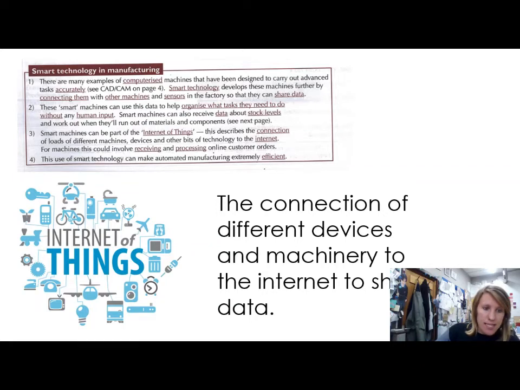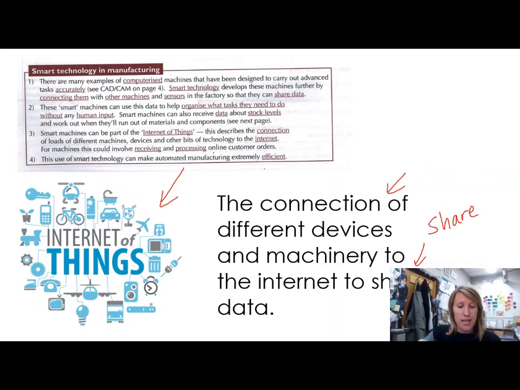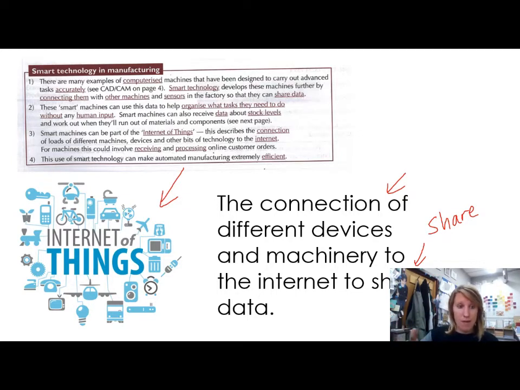The Internet of Things — this is the definition, so if you're making some notes during this revision video, you might want to make sure that you've got that written down. It is the connection of lots of different devices and machinery to the Internet so they can share data. That can be useful in lots of different ways. For example, you could have a till in a shop that collects a customer's order, connected directly through Wi-Fi to the factory, which could then generate that order being processed. The factory could then keep the shop up to date about when that's going to be delivered, and keep the customer up to date of when they are going to receive their product — lots of things joined together to share information.